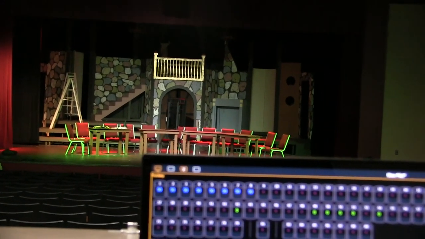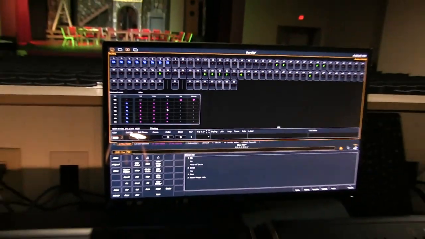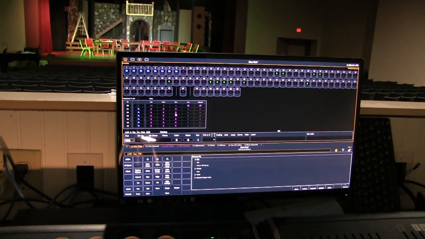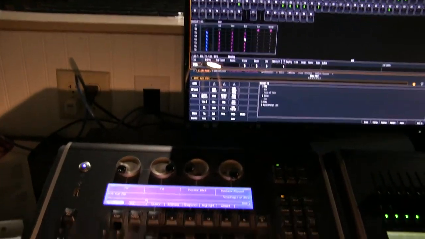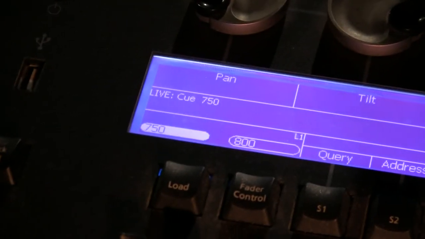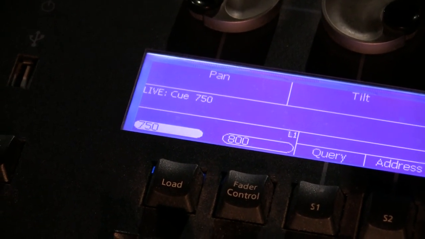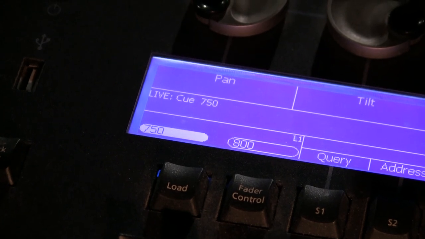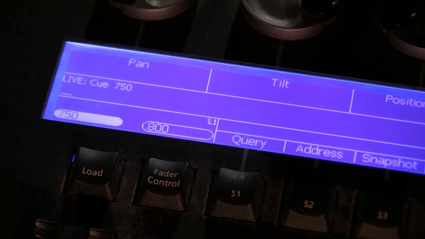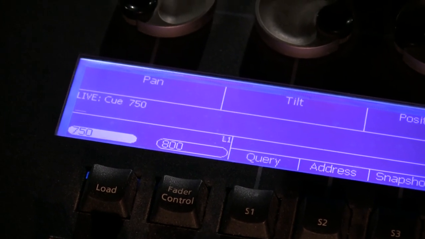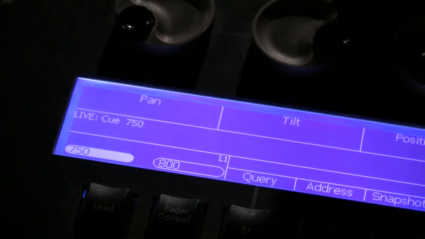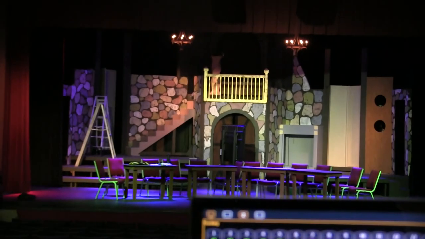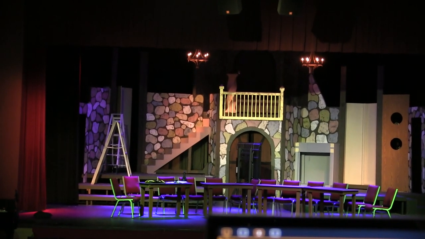Now, we need to talk about something with writing light cues on this board that's a little different from other boards and what can be a little complicated for people. Actually, before I do that, I want to show you one other little thing. If you want to know, when you're using the go button, what comes next, if you look on this little screen up here, it will show you what cue you're currently in. That's the screen that's actually on the board, not the one that's up on the screen on the top, where it says live cue 750. You see under that, though, the 750 highlighted and 800 beside it. That's your next cue. So the next cue that's been programmed in is 800. If I press go, it would change to 800, and you notice that 801 moves into the next, and our lighting has changed on stage. Kind of a funky combination of light cues there, let me tell you.